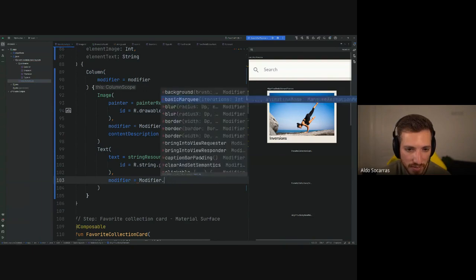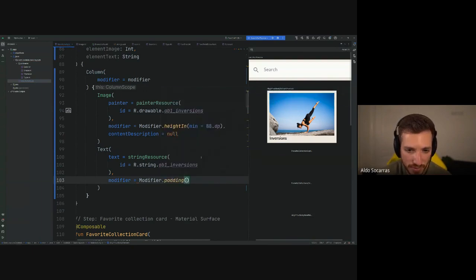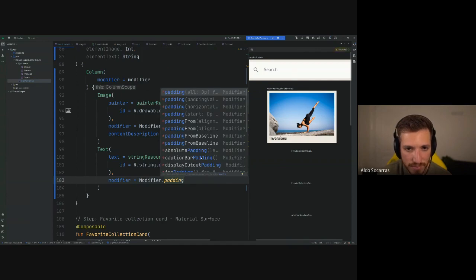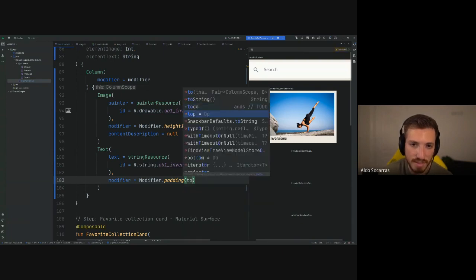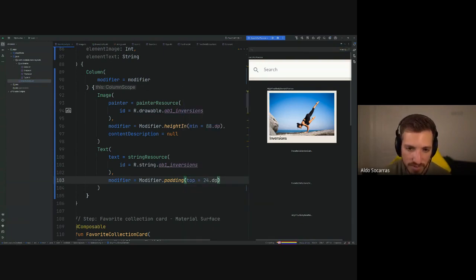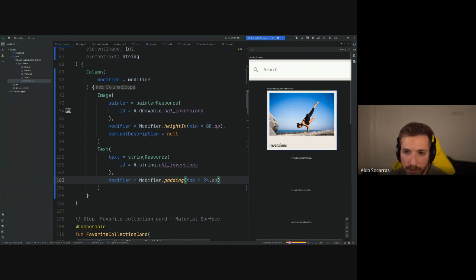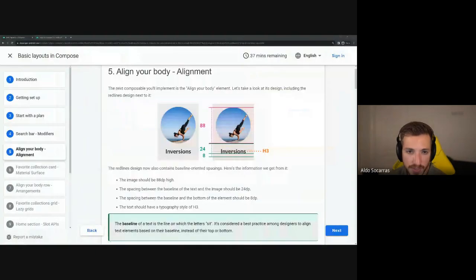I don't know if they have that here, or padding, I guess, for the most part, padding. I say top within that, maybe top. Oh, top, yes, top 24 dp. And that should give us some spacing once it updates. All right. So it did.